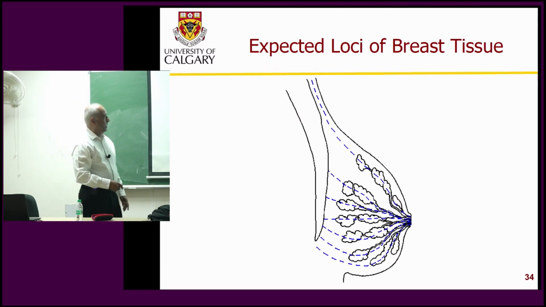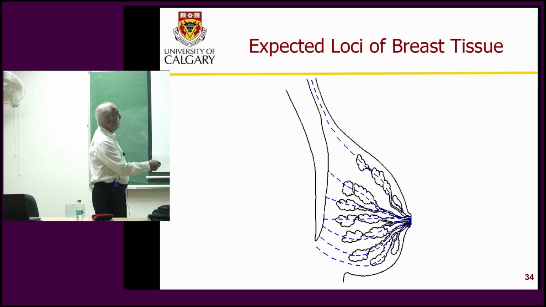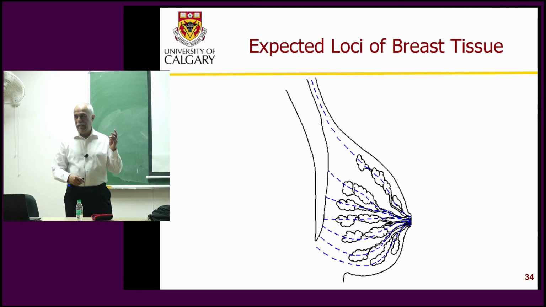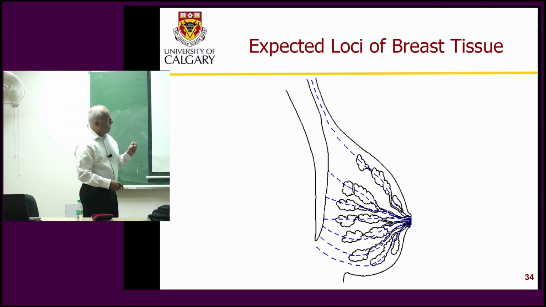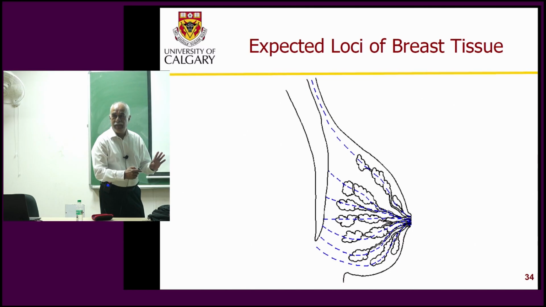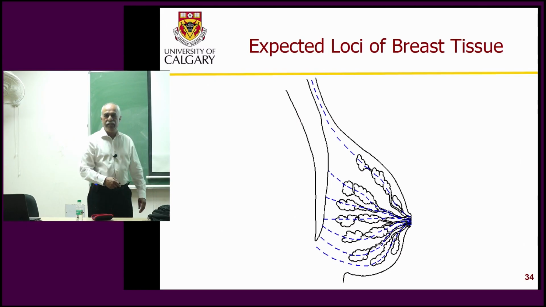So Jayashree drew this diagram based on other pictures we had seen in the literature. And then obviously if you have a region of interest here, it should be having texture oriented that way. If it is here, it should be oriented that way. So we said, okay, let's take that into account in the analysis of regions of interest and detection of architectural distortion. So the main idea is, these are what we call the loci of breast tissue, expected.